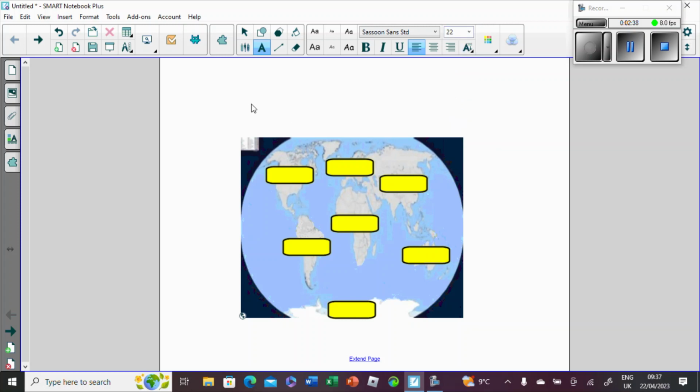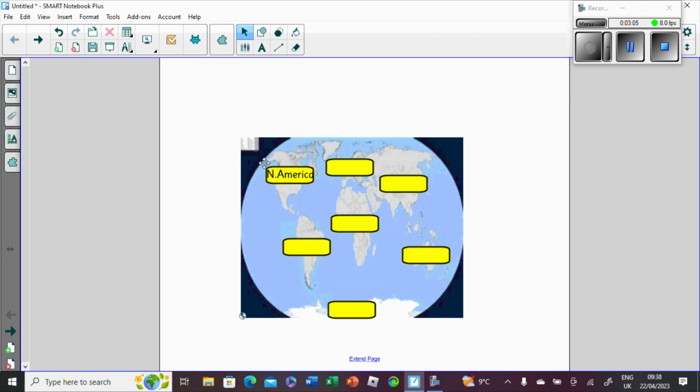So we'll start with North America, that might be a bit large. Bring it down to here. Put it aside if you want to, like that. And then you want to make sure it doesn't move.